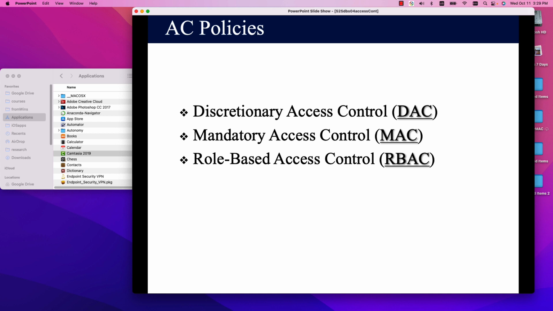And also user has different levels. You have top secret clearance. Someone has only secret clearance. Someone has confidential clearance. Someone has just casual users. Depending upon, let's say, if I have a top secret clearance, then I am authorized to access a top secret object. So we have subject and object already declared. This one is top secret user. This one is a top secret document. Yeah, then you can access this.